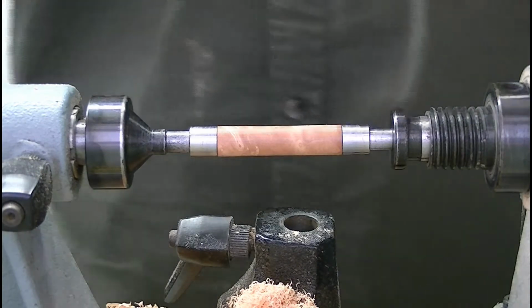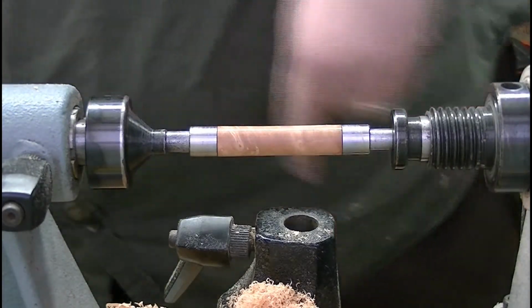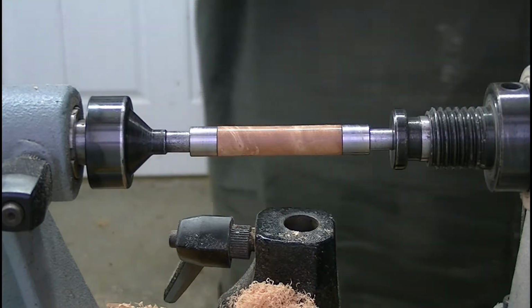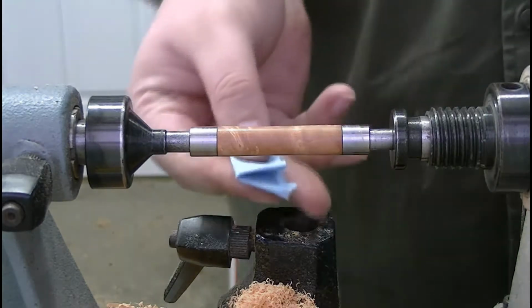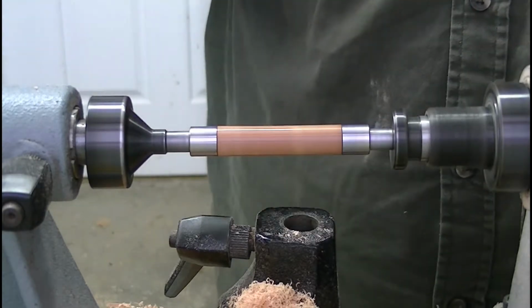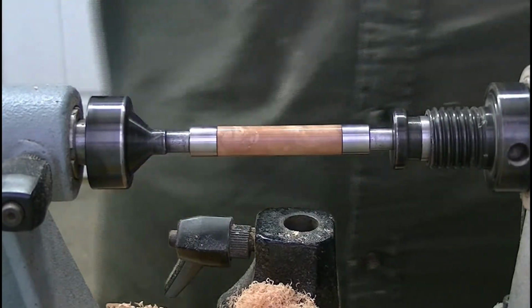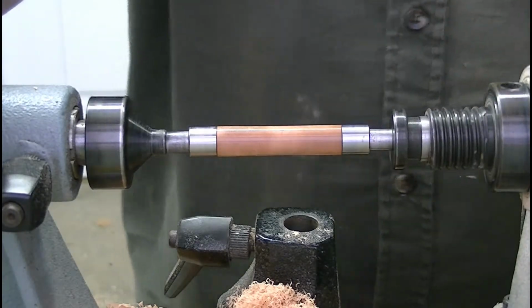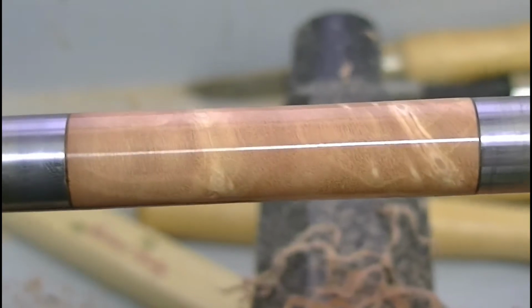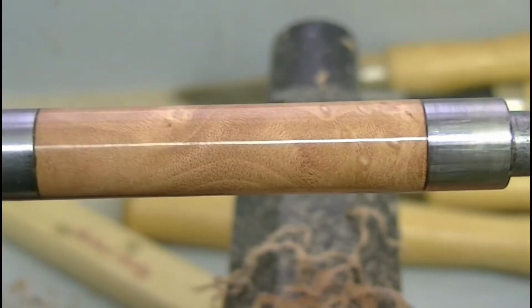So get this buffed off and put on a few more layers. Let's get a clean cloth for this. Alright, a few more layers of that, which I won't make you sit through, but that is looking beautiful. Let's just get you a closer look here of that. Let's go from this angle here. Look at that. Stunning.